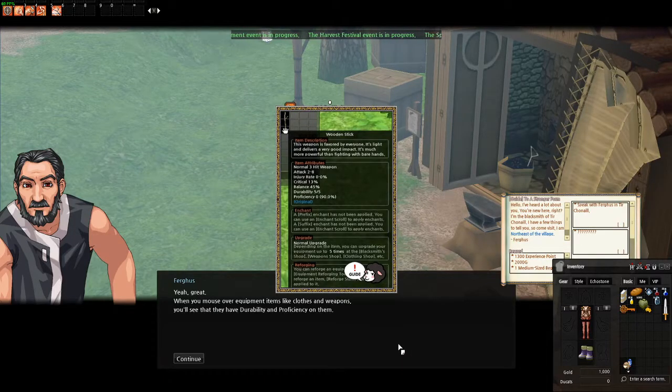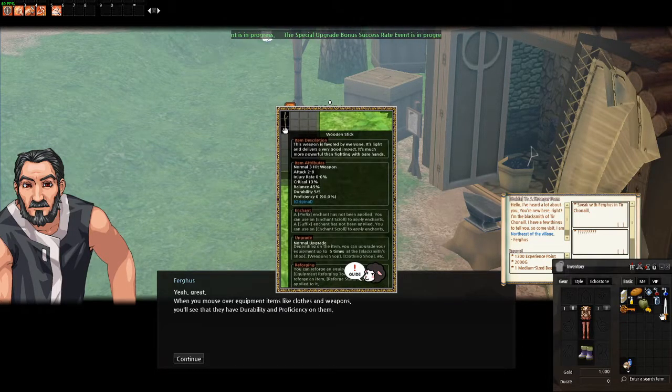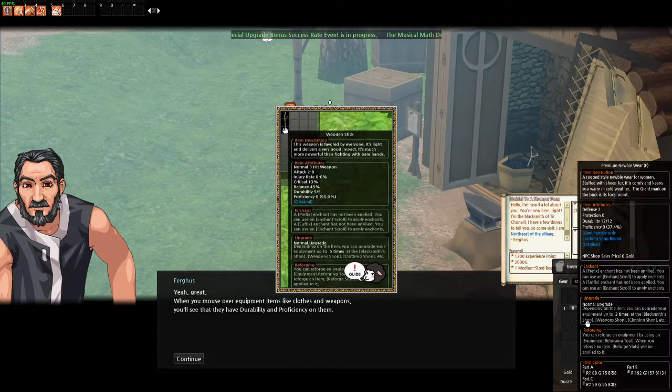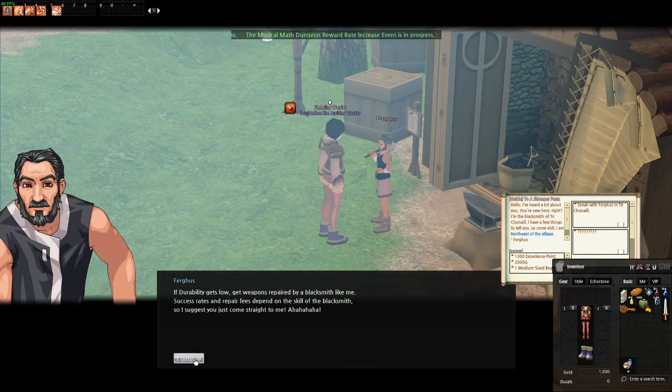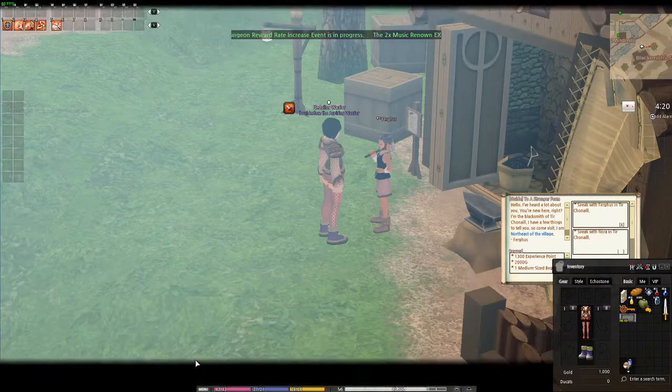Okay, so he's teaching me about weapon durability and how clothing and weapons can lose durability. And you can see durability on my sword here and on my outfit. And if you lose all your durability on a weapon, you can take it to a blacksmith like Fergus and get it repaired.